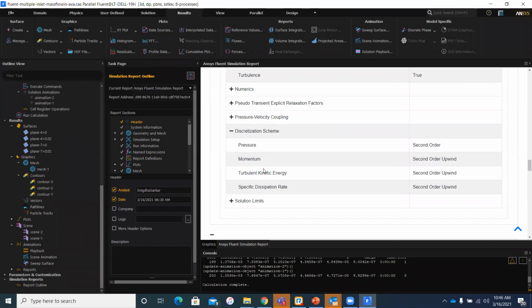I think it's also very handy if you're trying to collaborate with your teams, and suppose a CFD user is trying to share their work with someone else without sharing the case and data files. Then all you can do is send them the report, and they will still have a pretty good understanding of how you've set up your CFD case. If you're talking to a support person, for example, our customers often send us queries and they're not able to share the entire case and data file, or if it is too big to share, then just send us the report. We can take a look at that and get an overview understanding of what the geometry looks like and what settings you've used.